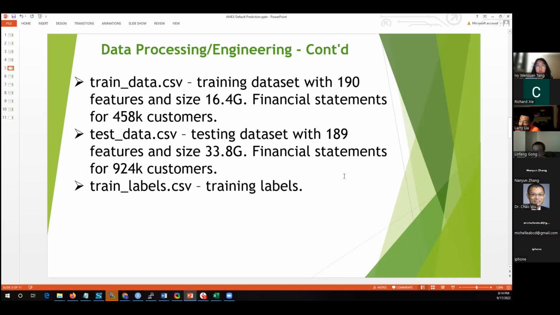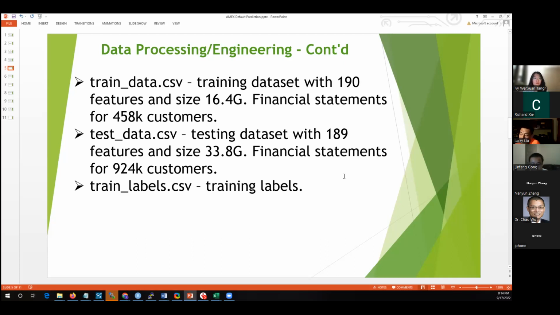The test data set has roughly the same features, just one feature less, and the size is 33.8 gigabytes. It's quite large, and most conventional applications just cannot process this data. Also, another label data file is provided just for training labels.